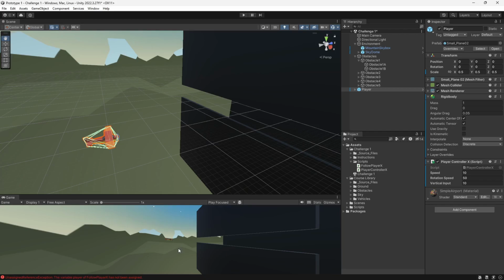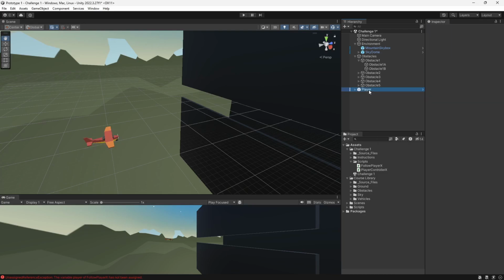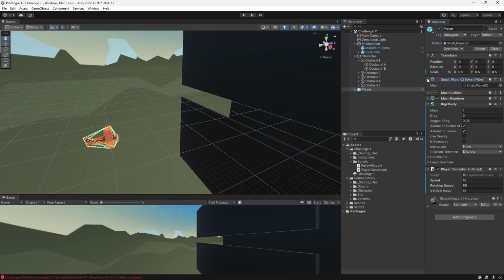Okay, so now we need to fix this, but I really don't know how to fix it because doing what I thought I had to do was just drag this in here, but that's not working and I don't know why. So, does it have to do with one of these?